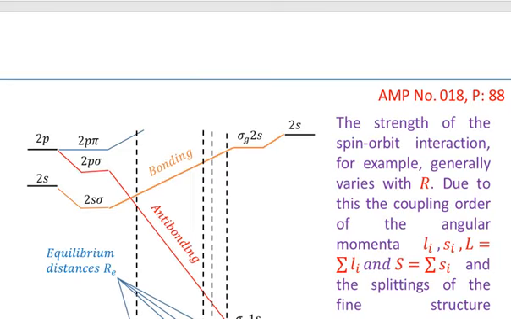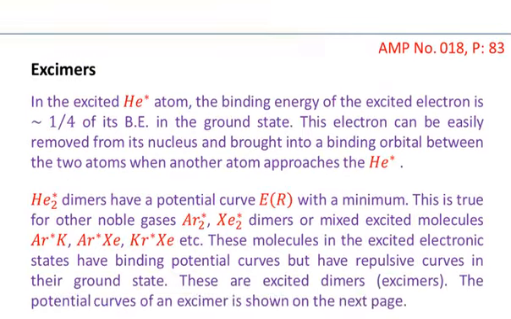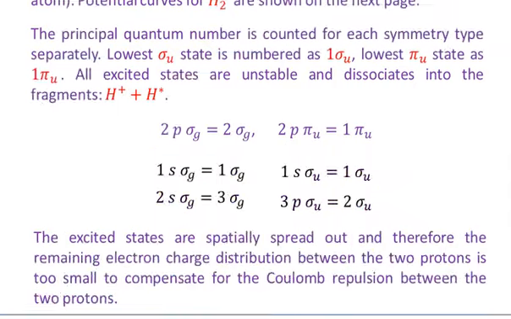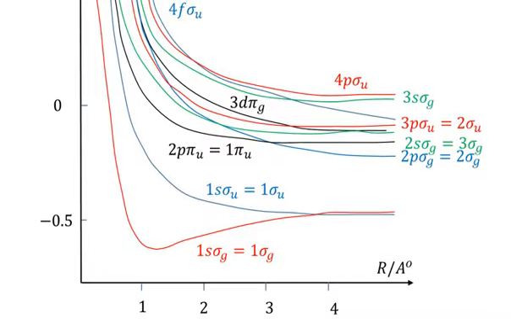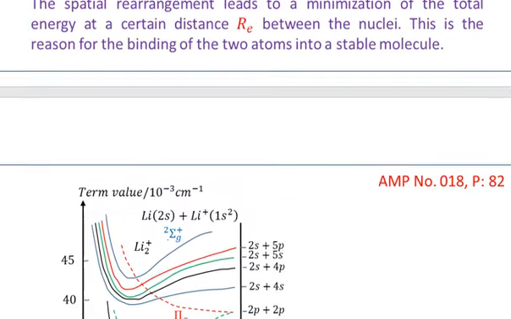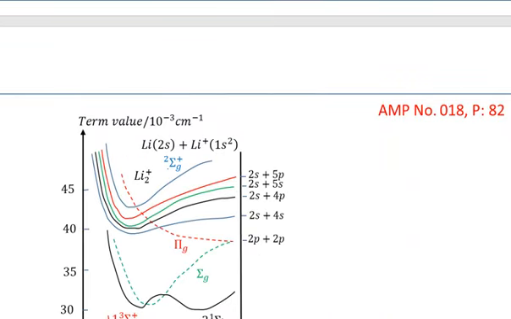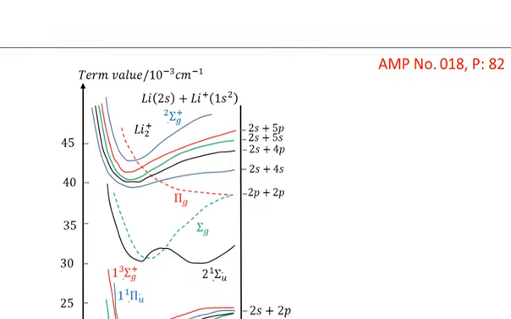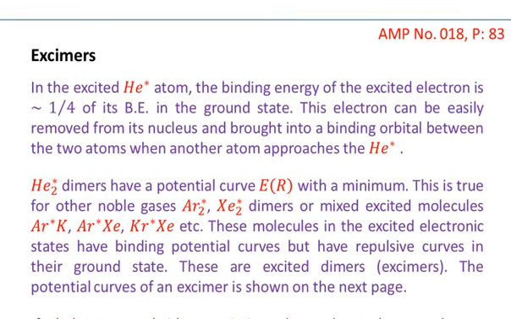So you see that in the two days of lectures, I have explained the correlation diagram. I have talked a little bit about the excited molecular states and their curves, that is, the curve could be repulsive or it could be a bound curve, representing a dip in those curves. Then I have explained what will happen to these curves when R goes to infinity and how they converge to their atomic counterparts. This has been explained in this curve. And then I have explained the excimers, how the excimers are formed.